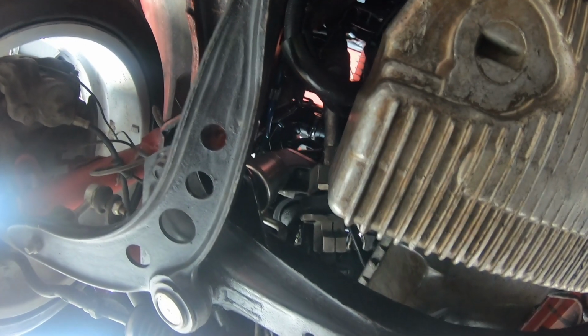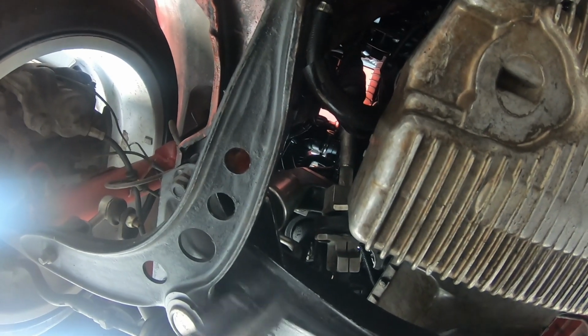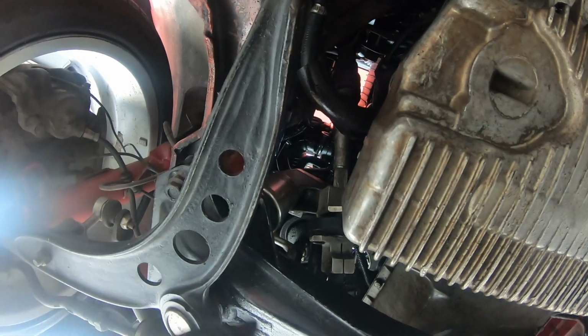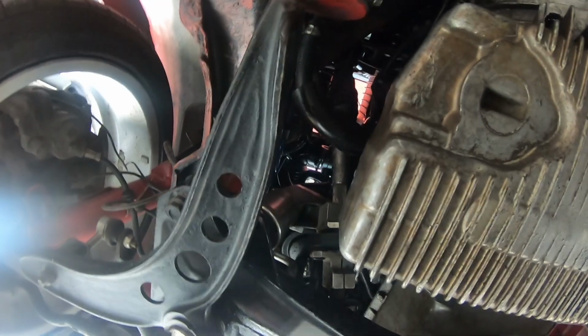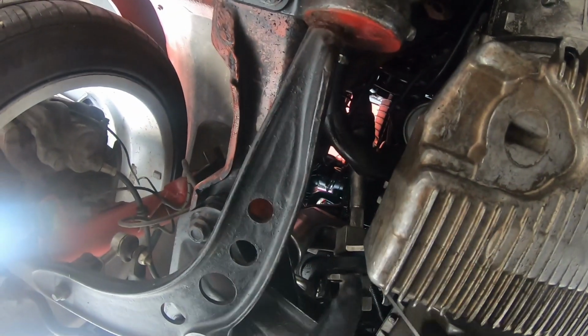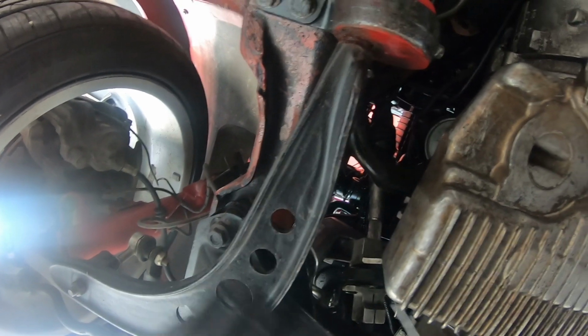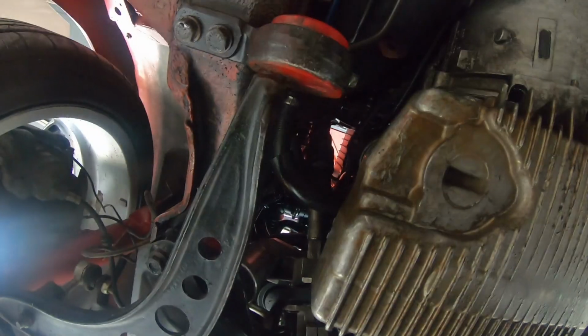Alright, I just put you guys in GoPro mode. Hopefully you guys can see everything. I tried to use the other camera with the mini tripod, but my elbow was in the way and I couldn't really do anything. But anyways, I got the two nuts and bolts off. Like I said, it's just a nut and bolt, that's it. It's a little tricky, you don't have a lot of room, so wrench, socket, do whatever you prefer. I switch back and forth. I got 6 tools over here now, so I don't really have a best thing.